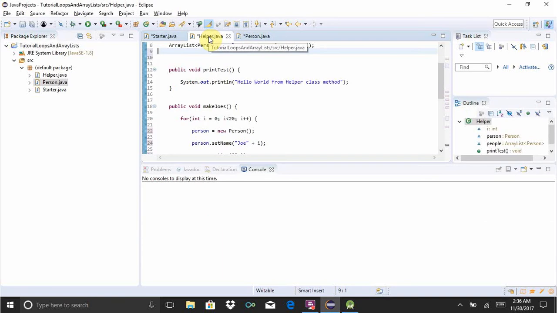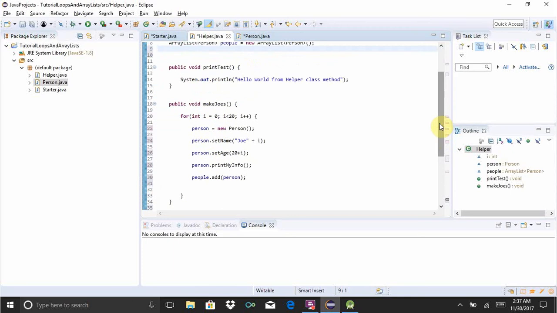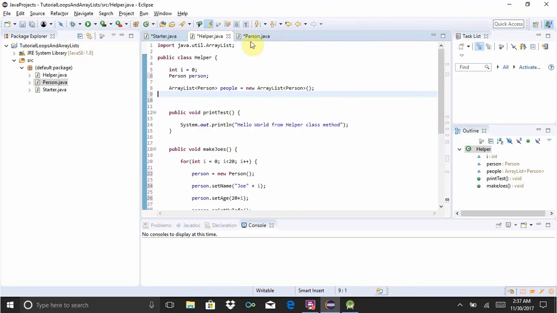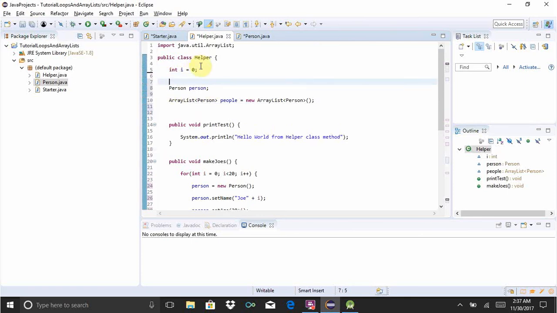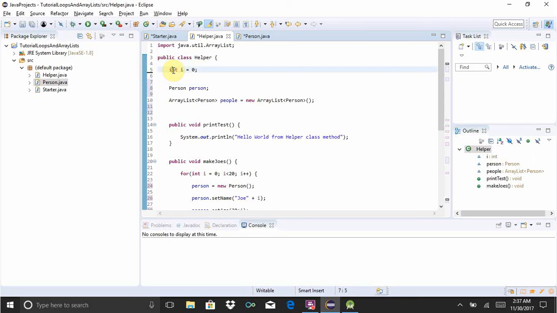The helper class is going to be where all of the main functions are. We're going to create objects out of the person in this class. So you can see that, just like right here, this isn't part of this class, I just got this for this little example. int i = 0: int is the type, i is the variable name, 0 is the value. Type, name, value, type, name. So we've got a variable named person that is of type person.